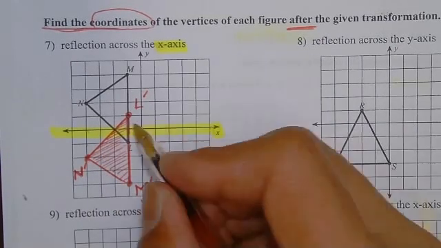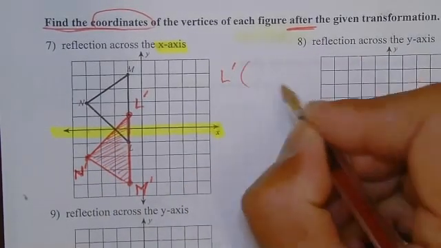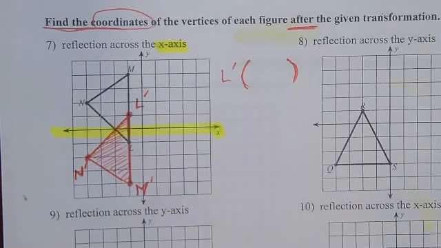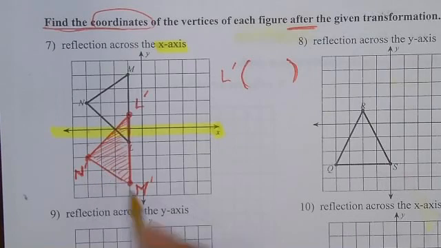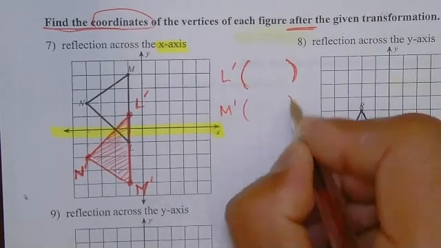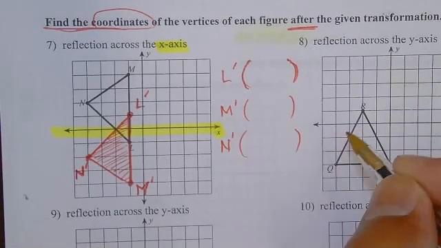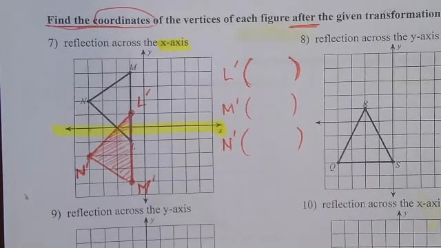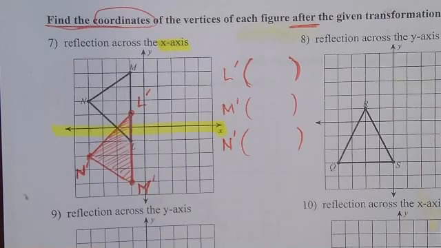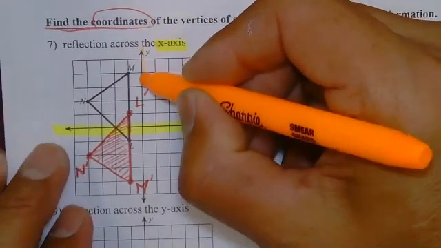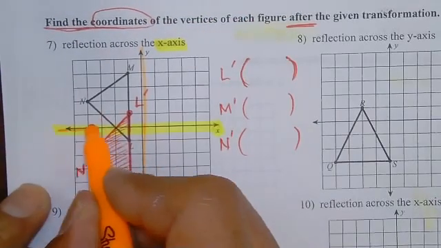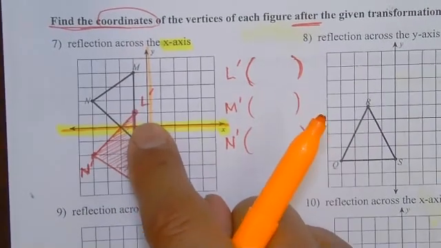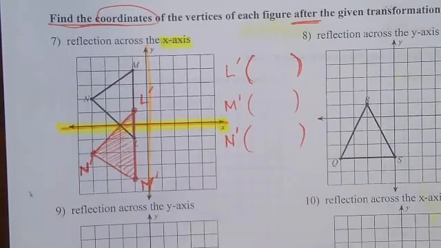What are the new vertices? Well, the ones on the red triangle here. So what are the coordinates for the point L? You guys know how to give coordinates, right? The location of these points here. What are the coordinates for L, for M, and for N? Okay, well, it is easy. You've got to keep in mind that this is the center, the origin. See the y-axis and the x-axis.